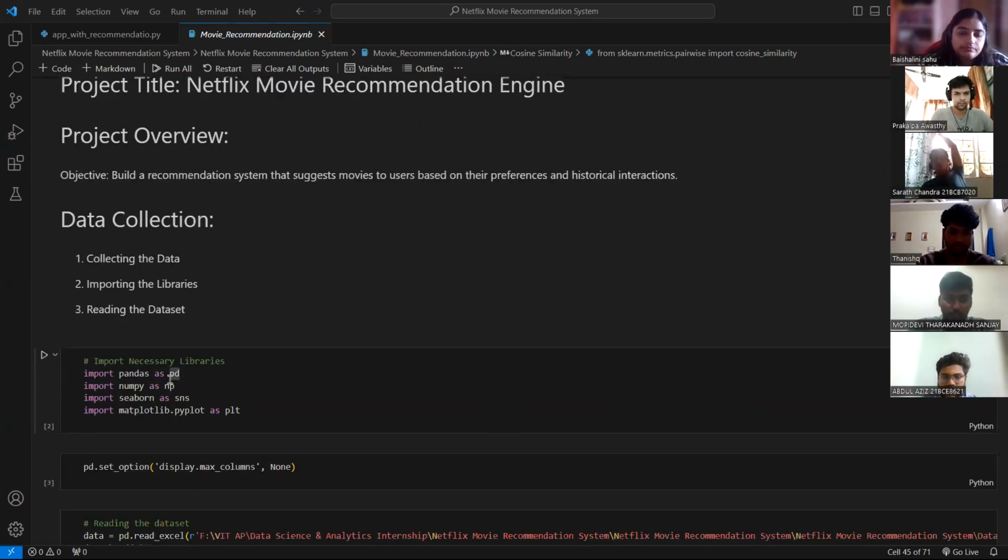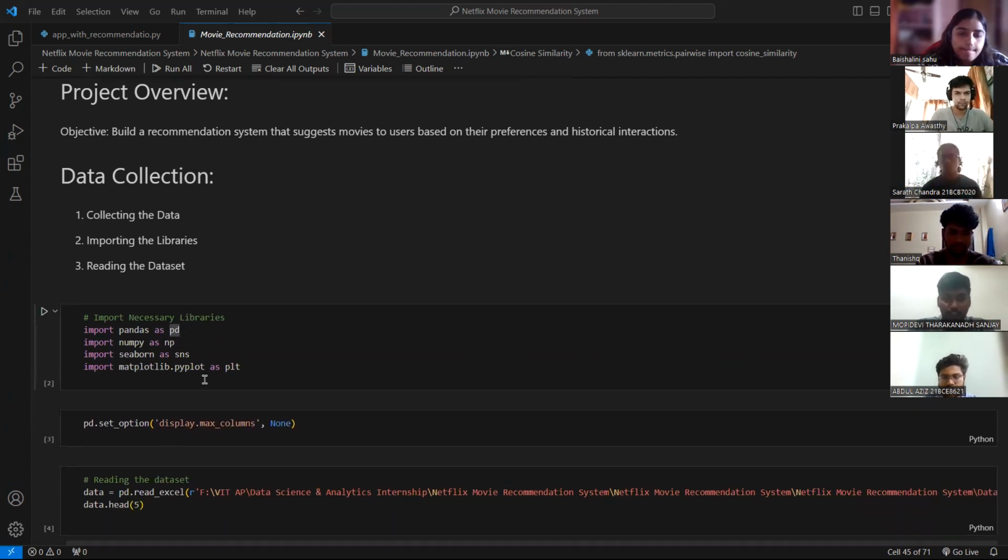Here we are importing the necessary libraries: pandas, NumPy, Seaborn, and Matplotlib, where Seaborn and Matplotlib are data visualization libraries, whereas pandas and NumPy are for numerical Python and data manipulation on the dataset.